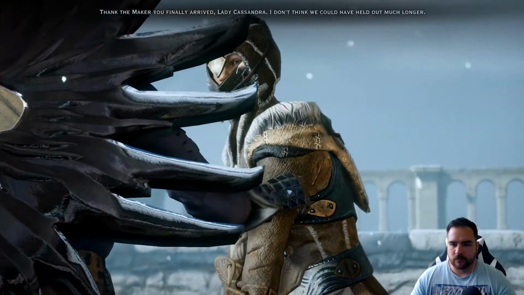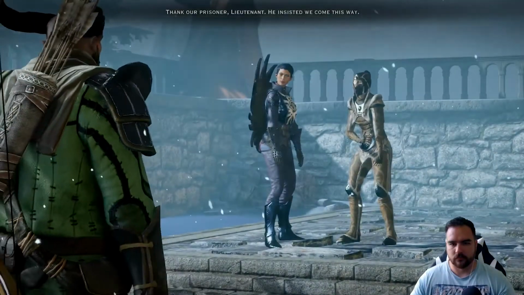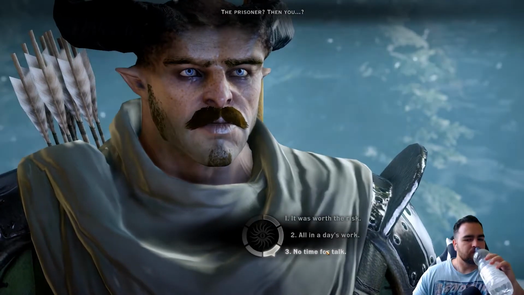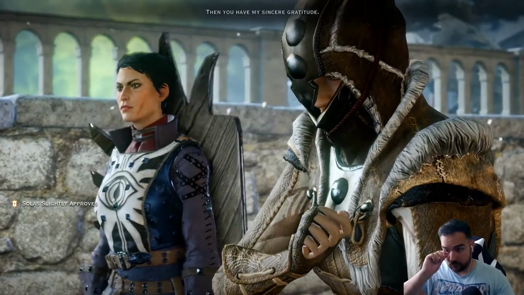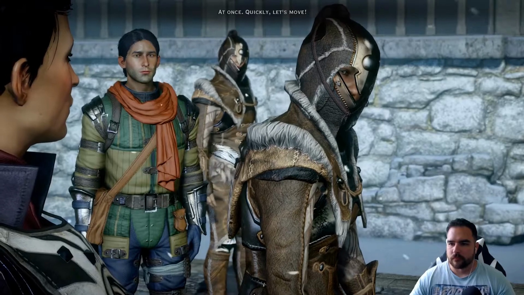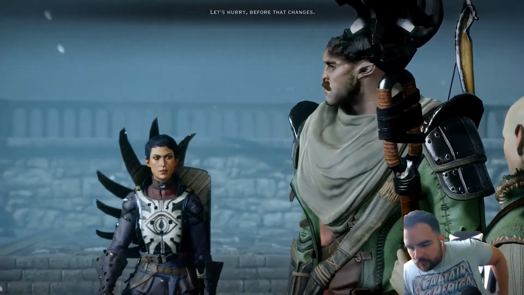Thank the Maker you finally arrived, Lady Cassandra. I don't think we could have held out much longer. Thank our prisoner, Lieutenant. He insisted we come this way. The prisoner? Then you... It was worth saving you, if we could. Then you have my sincere gratitude. The way into the valley behind us is clear for the moment. Go, while you still can. At once. Quickly, let's move! The path ahead appears to be clear of demons as well. Let's hurry before that changes.